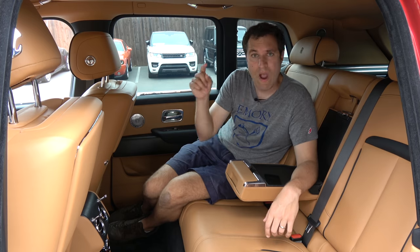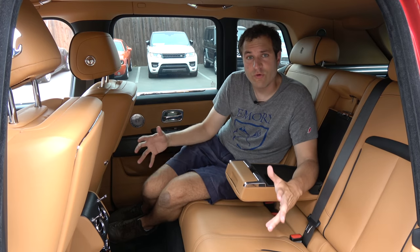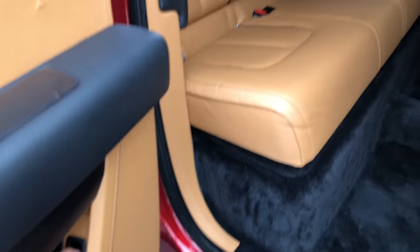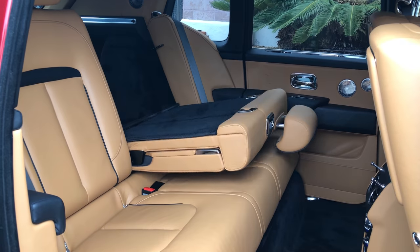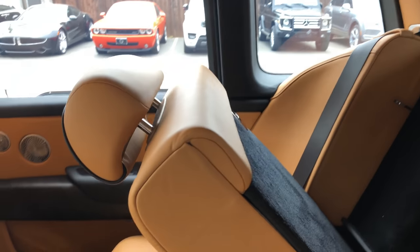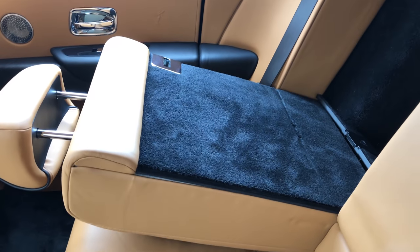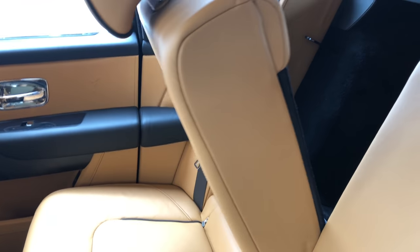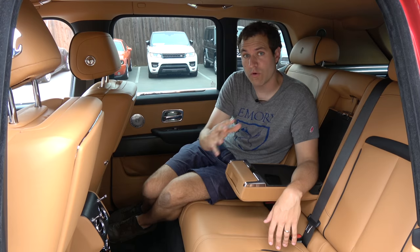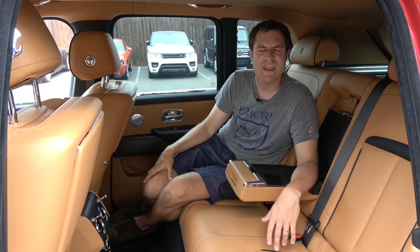Here's a really weird feature: while sitting in the back seat, you can automatically fold down the other back seat. There are two little buttons hidden in each rear door panel — push the one corresponding to the seat you want to fold down and it folds automatically. So if you're sitting back here and want to grab something from the cargo area, just push that button, the seat folds down, and suddenly you can reach it. And you can put it back up — pull the button again and the seat goes right back into place. I've never seen any other car that allowed you to do that from the seating area. Unfortunately, I tried to lower the seat I was actually sitting in and the Cullinan will not allow that — instead, it sounds the gong.